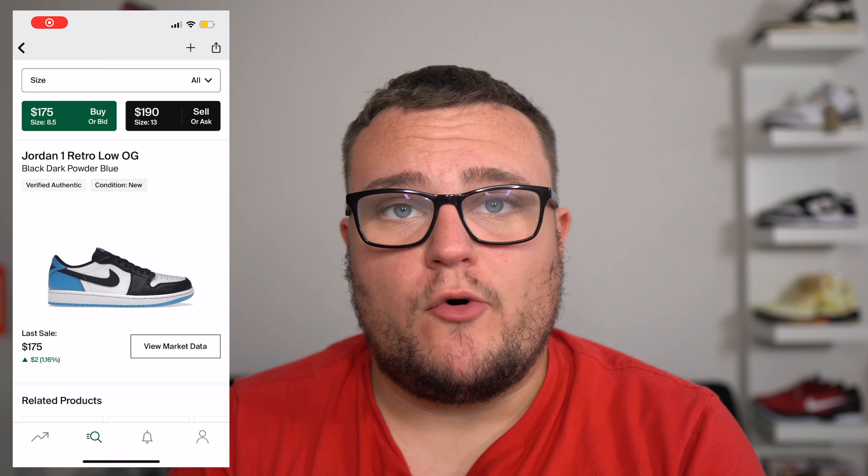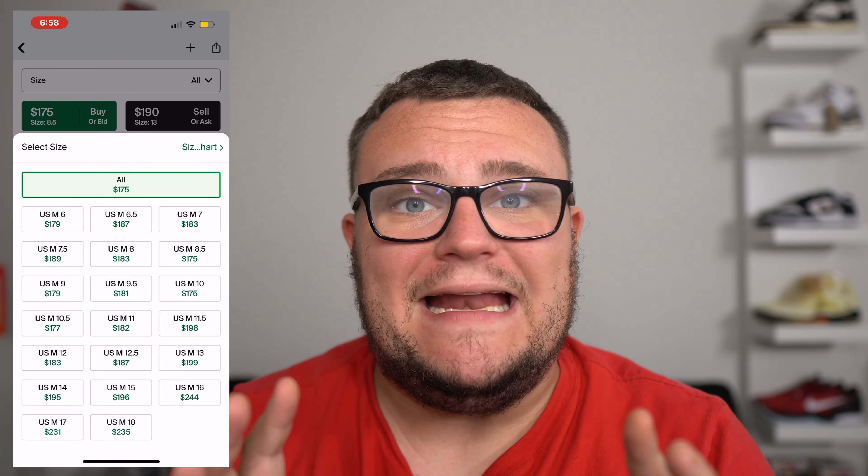This is a dope Air Jordan 1 that right now is under $200. As time goes on and they drop and release, the price will drop and stay low — but I definitely see them creeping up over time. This is a good hold in my opinion and a very solid Air Jordan 1 Low that I'm excited for. Prices for the Dark Powder Blue Jordan 1 Low are at around $170 to $180 right now and they haven't released yet. Retail is $130. They will sell out, have some hype, and people will want these. I do see them going up in price. Don't sleep on the Dark Powder Blue Jordan 1 Low — it is fire.